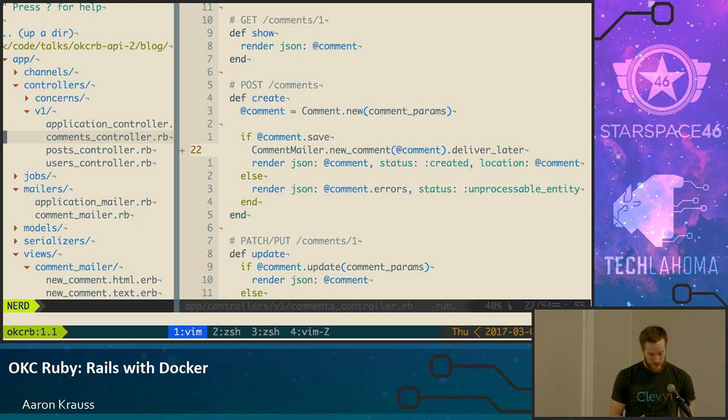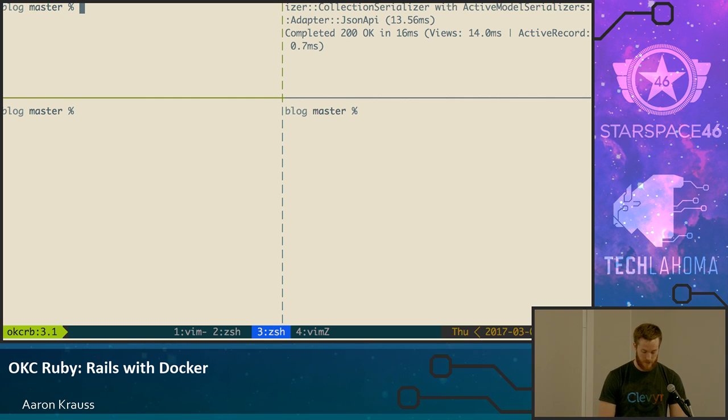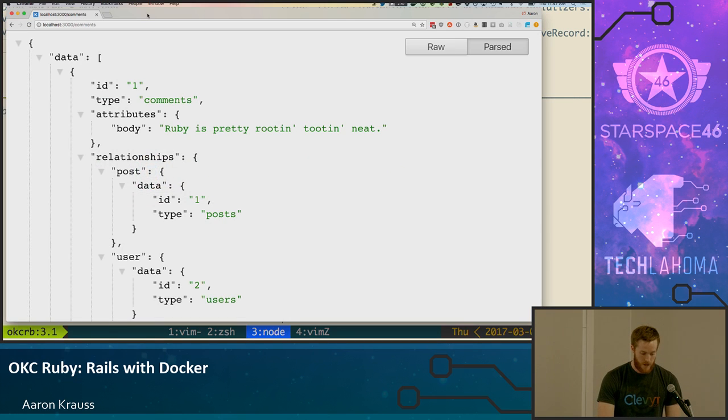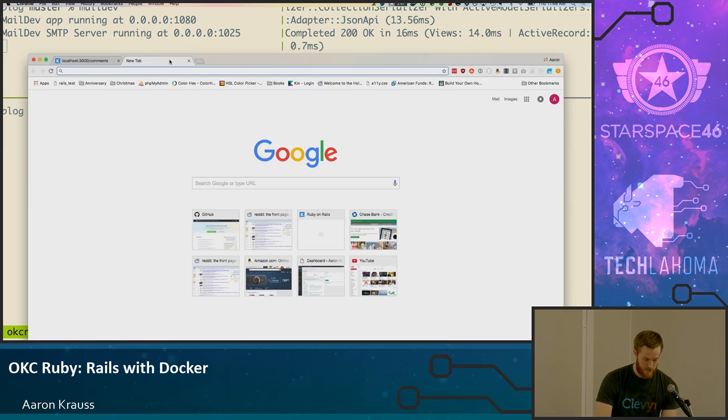So now is where I want to get into kind of showing what MailDev is, and this is a really cool tool that I learned about at Clever. Has anyone used MailDev before, or anything like it? Okay. Has anyone sent an email out before? This is going to be super cool. It's an npm package, it's npm install -g maildev, and we're just going to run it. What it does is it runs an SMTP server on a port, but it also runs a web server, so you can actually see the emails that you're going to capture.